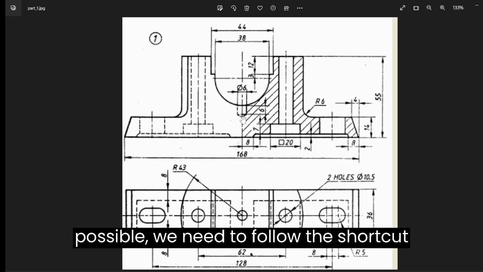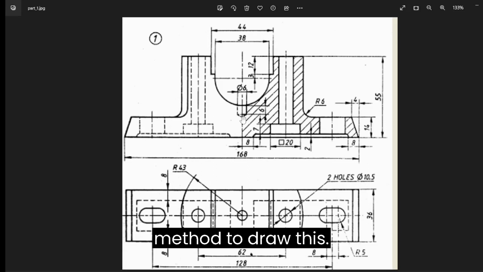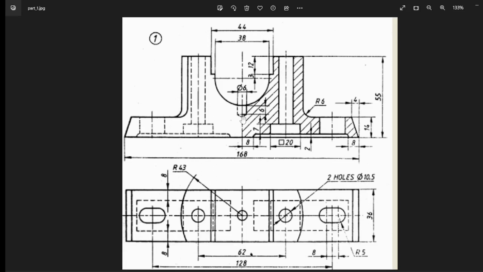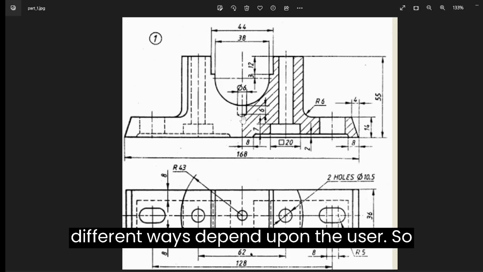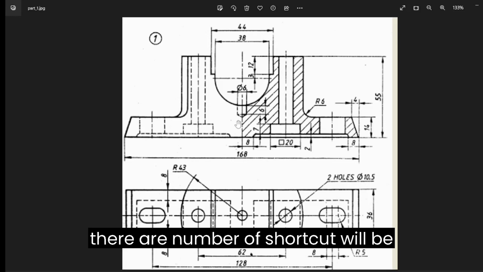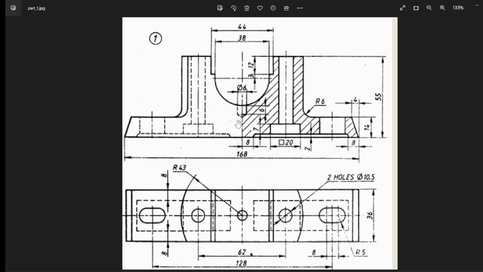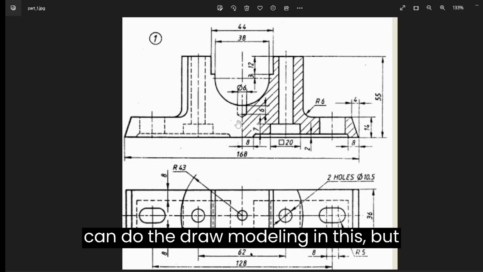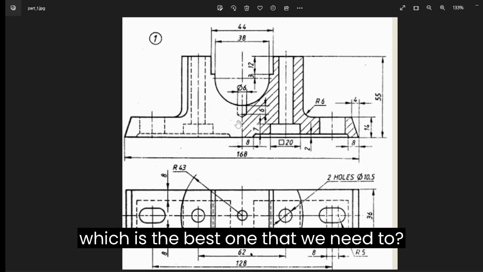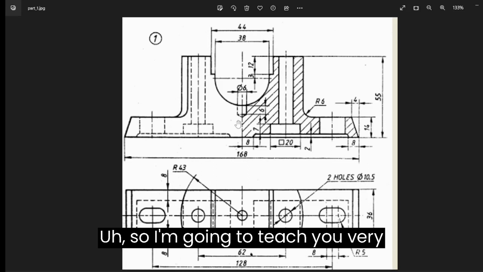As much as possible we need to follow the shortcut method to do this modeling. There are different ways depending upon the user. There are n number of ways we can do the modeling in this, but we need to do the best one.